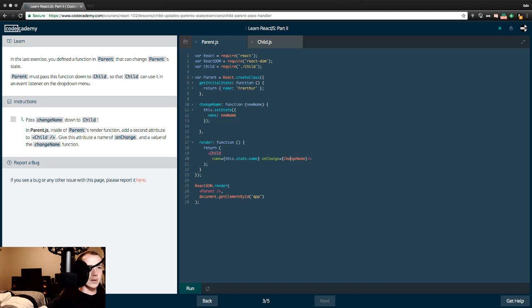Change name should not be capital. Well, the C shouldn't be. Camel case. I wonder if there should be a space after that. I don't think they had a space after the name. There's probably no space. And also, probably doesn't matter in the real world.